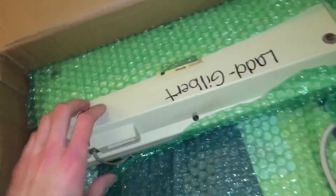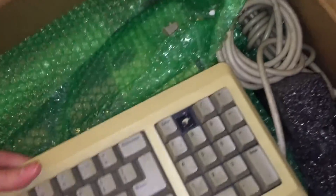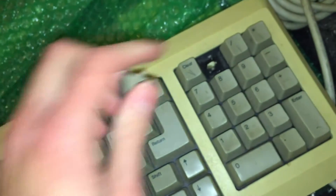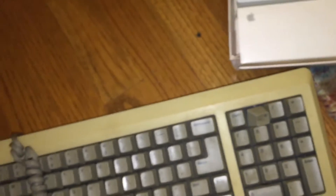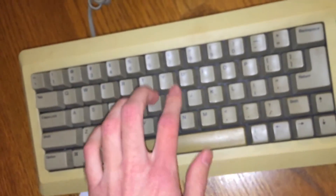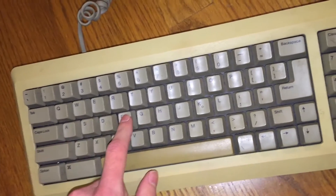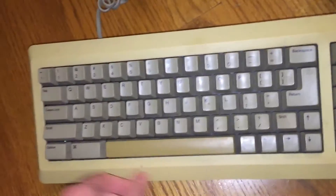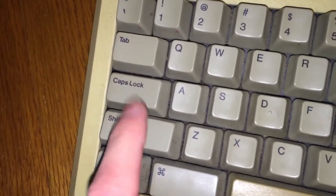Right here it appears we have the keyboard. It appears it has someone's name on it, which is interesting. It looks like a key cap actually broke — the actual switch broke out of the key, but it's just one and it's on the number pad so it looks like it won't be used much. It feels interesting to type on these. I've never actually used one before. It doesn't really have any tactile feel and it's not very loud. The caps lock key actually sticks down when you engage it, which is quite interesting.